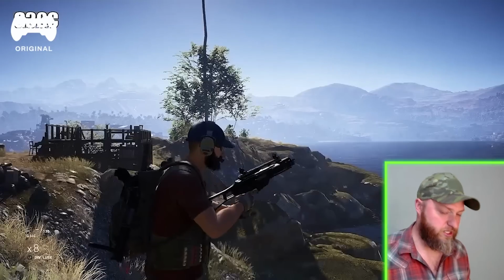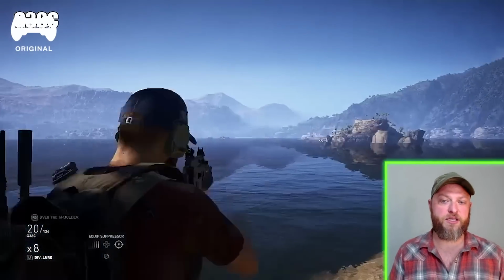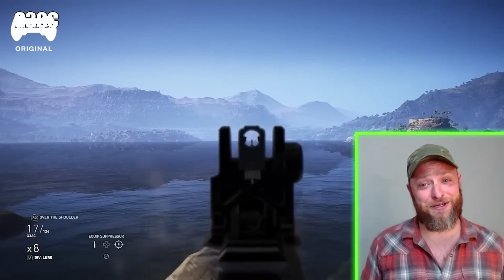Back to this, it's a pain in the butt trying to put multiple magazines into double mag pouches when you have those mags coupled together. So that is one fairly significant ding toward the G36. A significant plus is it is a sexy looking gun. It's a very sexy looking gun.